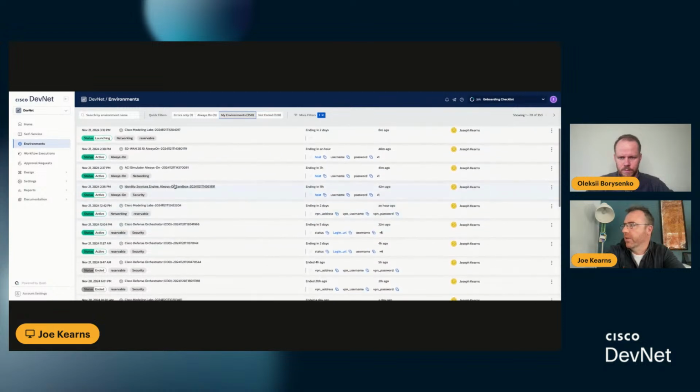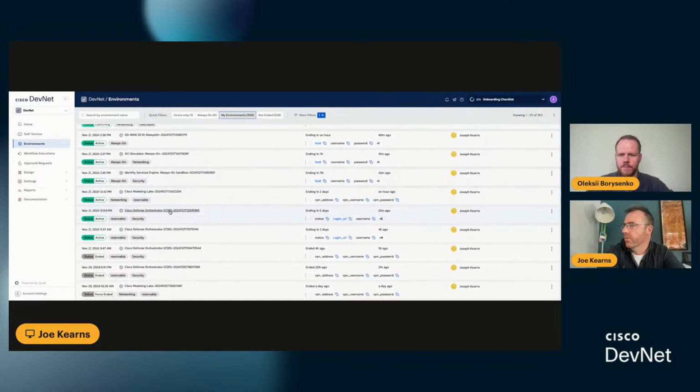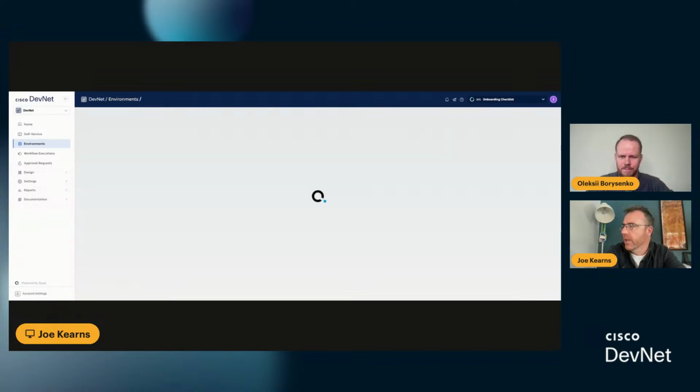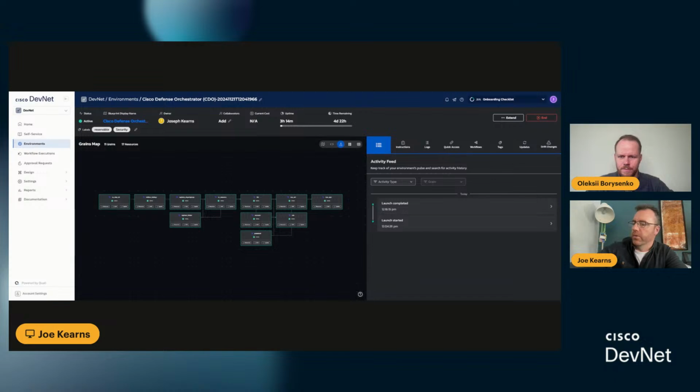One of the labs is CDO or SCC as it's now called. We're going to be renaming all these. So CDO, it's a cloud solution for managing security devices. We actually use CDO to manage a lot of our ASAV devices. We have a lot of ASAVs that we need to manage.